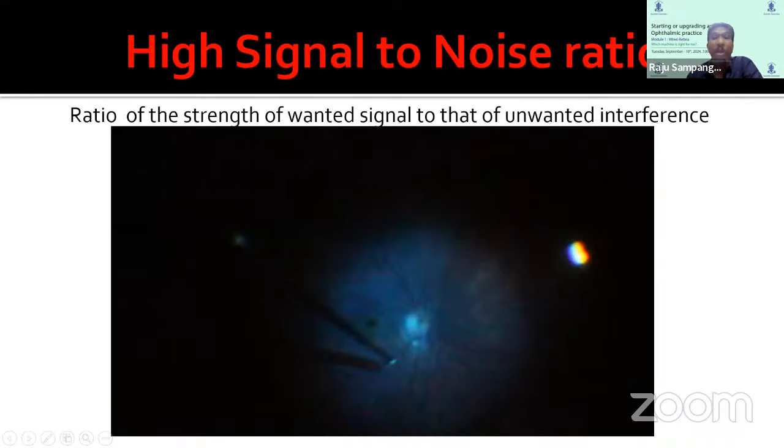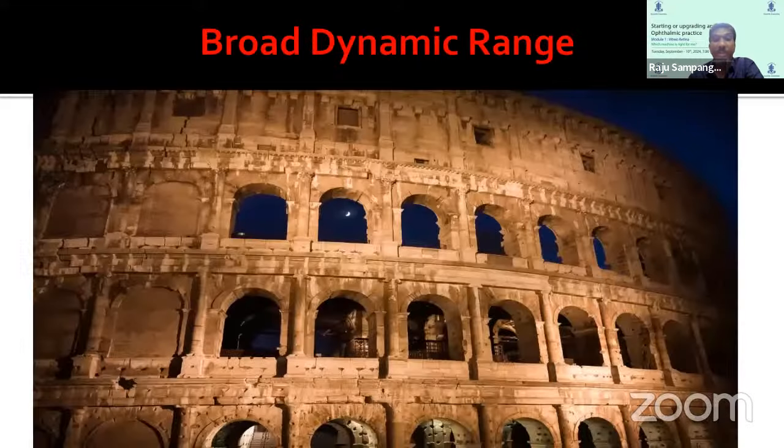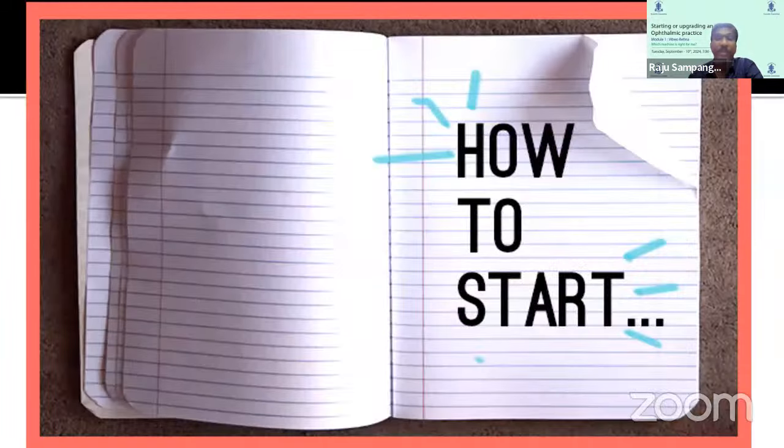So what you require is a camera with good low light sensitivity, high signal to noise ratio, and a broad dynamic range. What it means is you have a view here wherein you have a brightly lit building, and you also have a moon that is in the dark. So the camera should be able to pick up both the dark areas as well as the light areas. That camera would have a broad dynamic range.